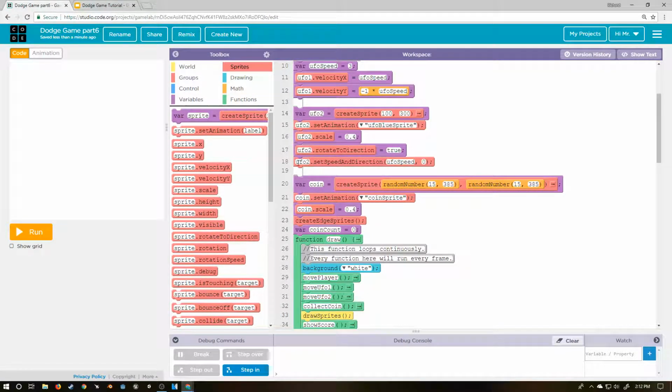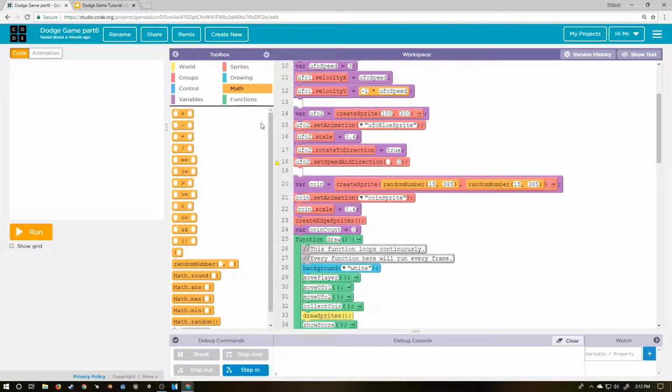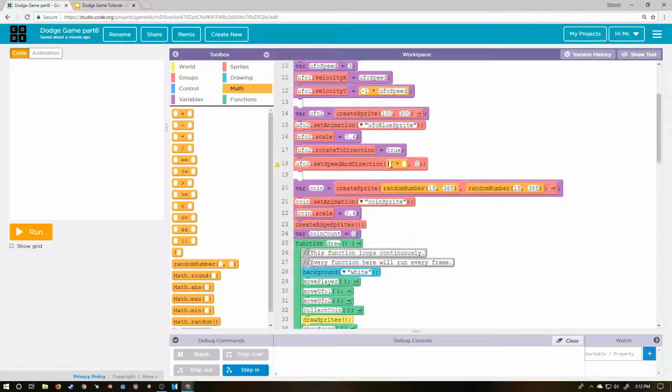Let's go back up here to where it says set speed and direction. We had it set to UFO speed, and now I'm going to delete this. Let's take a math block, and I'm going to put in the multiply. We're going to take our UFO speed, and we're going to multiply it by some value.